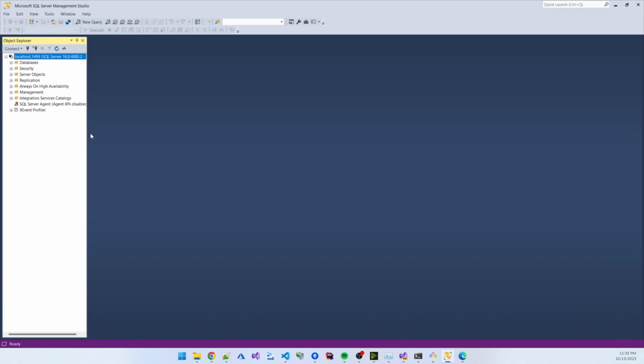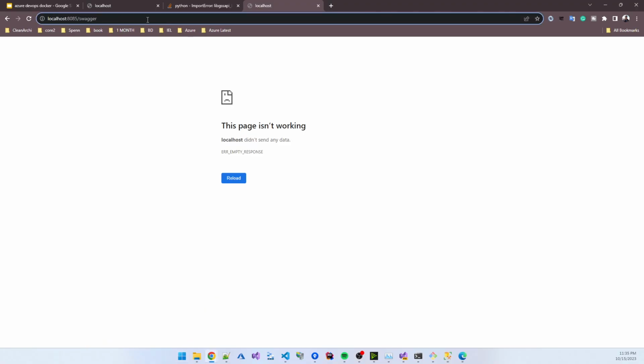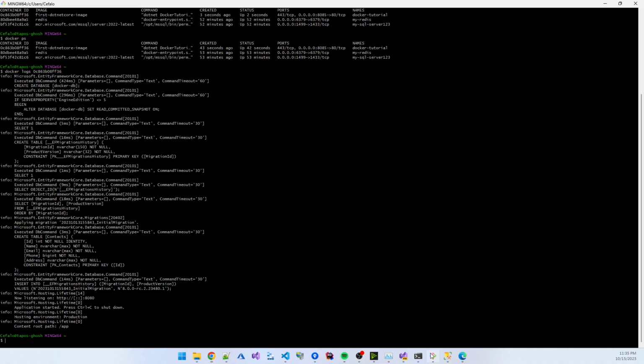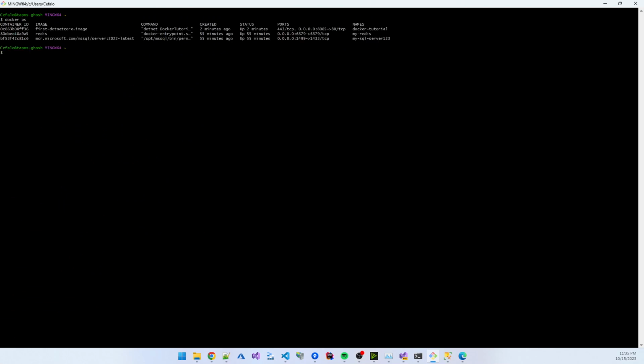And you see, if I go to the database, the Docker DB is also created, but the home page is not showing properly. Again, clear, docker ps. Why the issue?